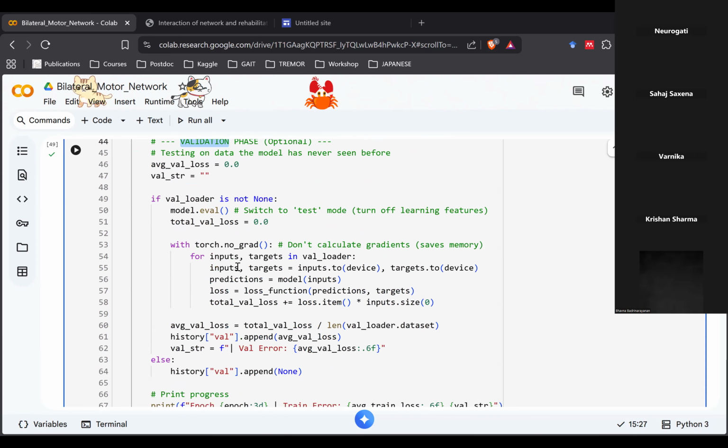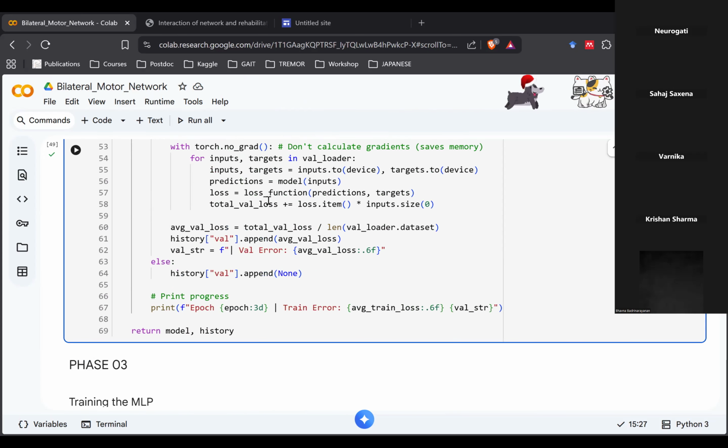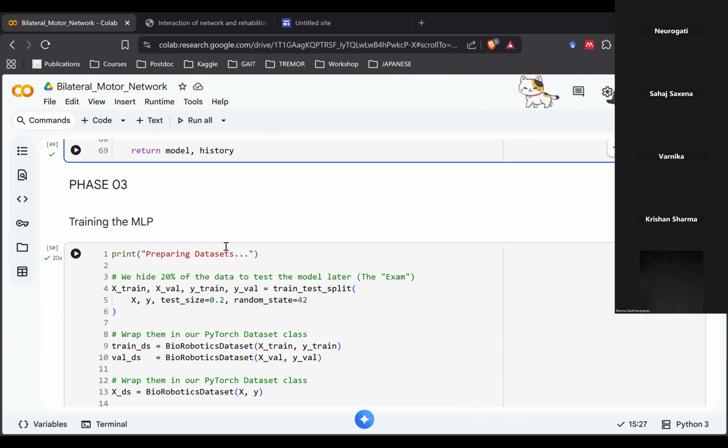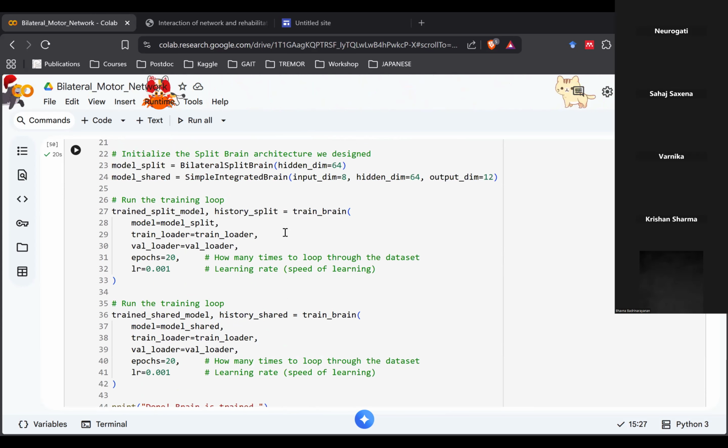So it's going to do the same thing: it's going to take the input and the corresponding desired output, give the input to the model, and then compare that prediction from the model with the desired output in order to look at the loss. So along with the training loss, you'll also calculate this validation loss and also include that. And that is also what is displayed here, training error and validation error. So your hope should be that training error and validation error both need to go uniformly in a decreasing phase as the training progresses. So that's what you're trying to do.